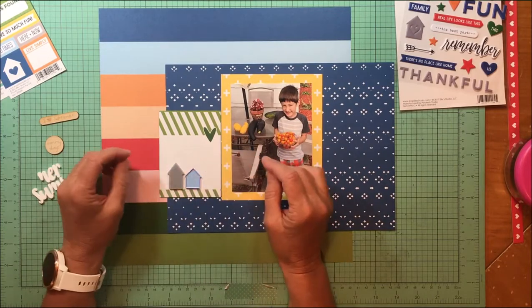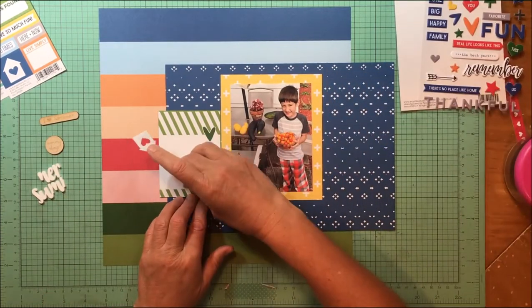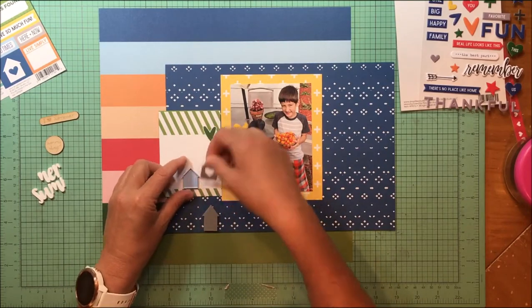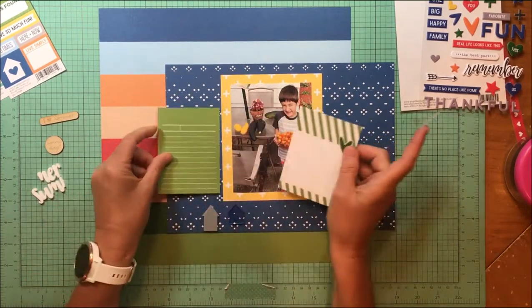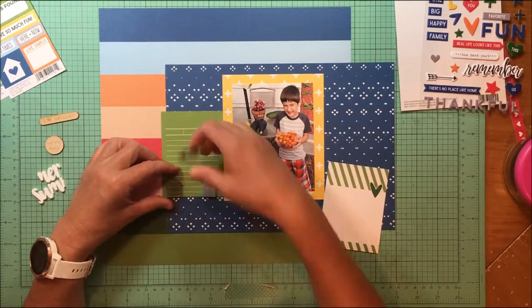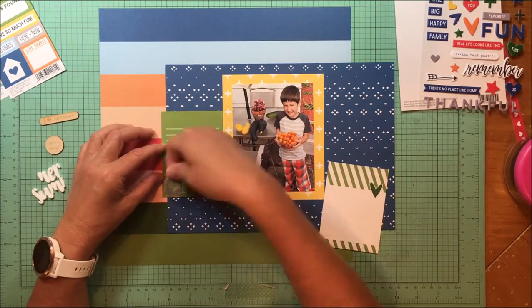So if you buy the paper pack, which is what you would get from El Studio, you will get that paper in it. I cut the border strip off of it already. I'm going to mount all of this on that striped paper in the background. That's paper number 6 from Family Fun.